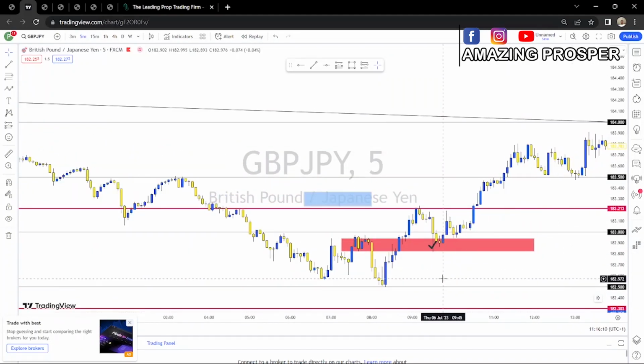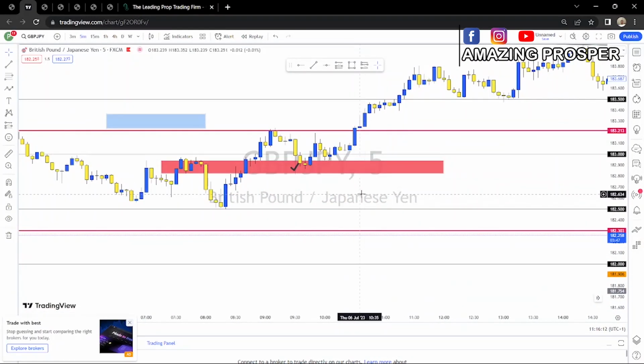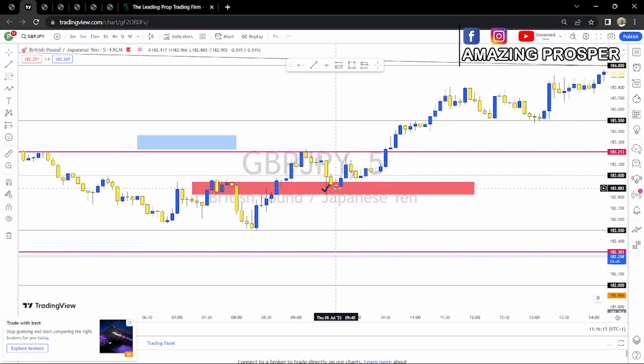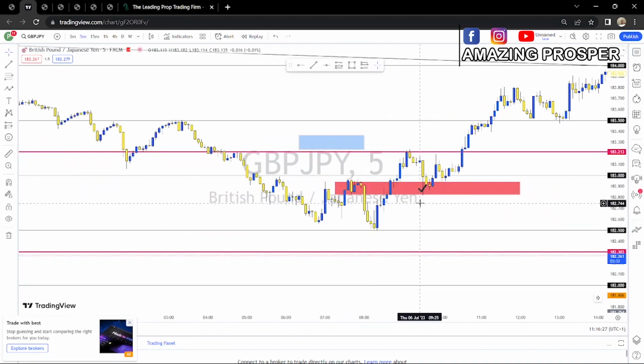For me, if the weak rejection is not clear, I'll just go on 5 minutes and see it clearly. So you can see that the weak rejection is clear here. One, two, three. So this one's the third one. Here, a break. You can see a break and you get in. For me, I got in somewhere here. But if you're an aggressive trader like me, you can get in on this weak rejection, because you know clearly it's a break and retest of this zone, this high that you just broke. But if you're a conservative trader, you can wait for all these things to happen before you get in. Some people get in here.